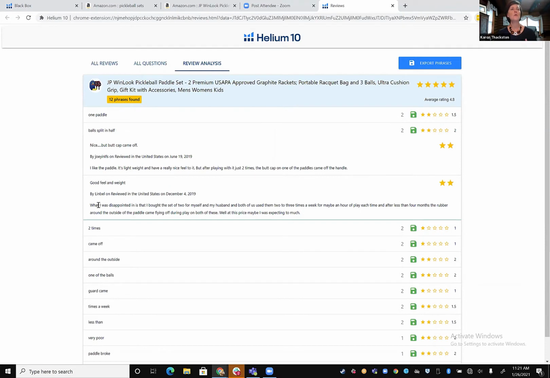And if you write copy so that it blows people away and they're expecting to get a $200 paddle and they're getting 2 paddles and balls for $64, I think was the case here, they're going to be disappointed because it can't be the same quality as a higher end paddle.